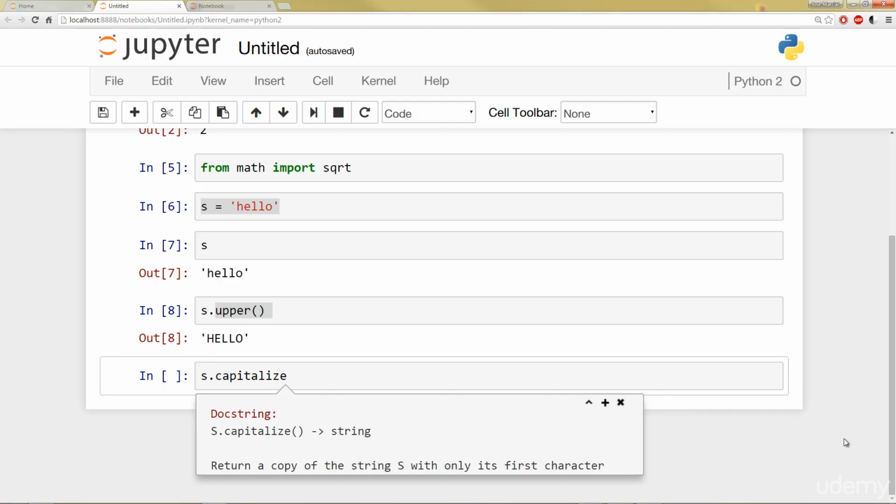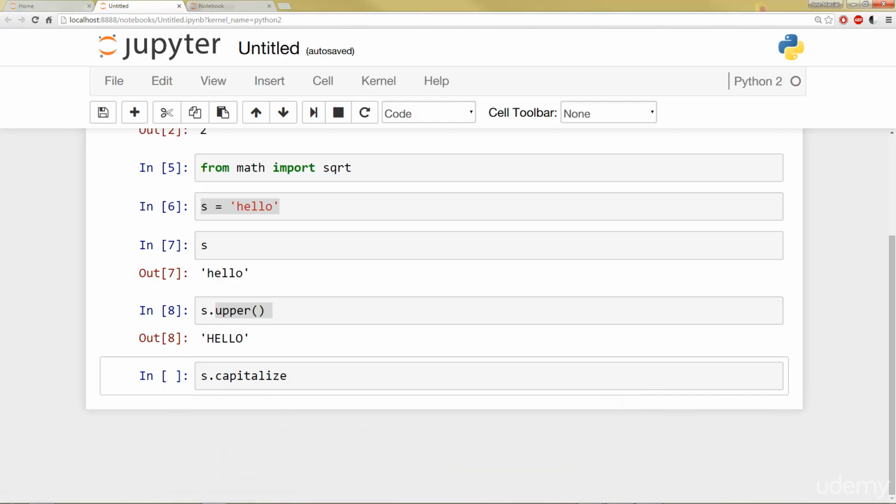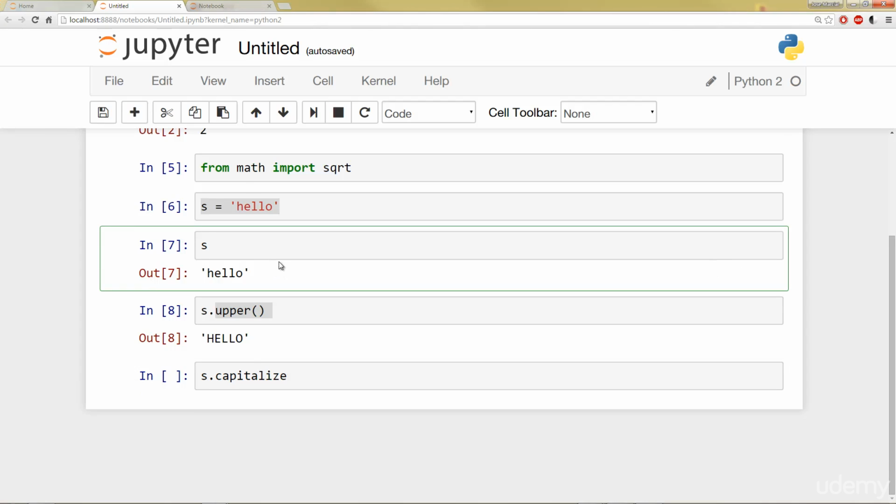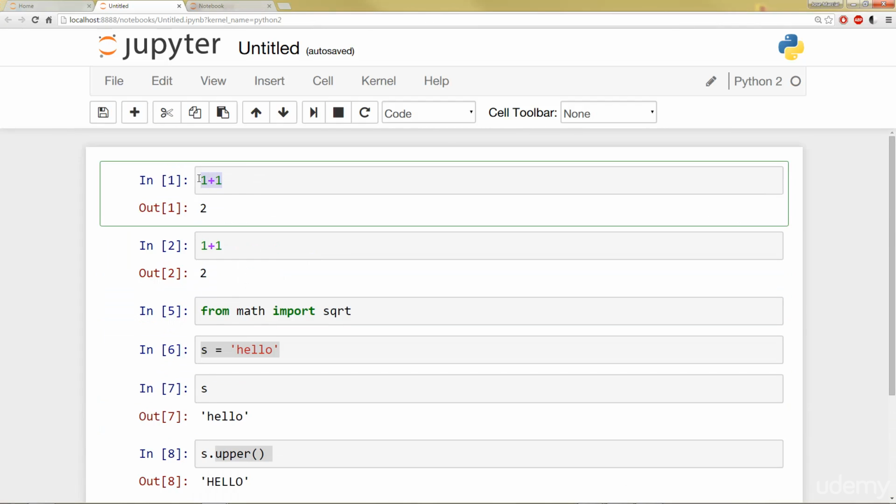Okay, so those are the main things to know about the Jupyter Notebooks. One last good thing to know is that there's actually different types of cells. So I'll go back to the first cell and delete the code from it, and you can change the cell type. Jupyter Notebooks don't actually support just code. They can also support Markdown and other cell types.